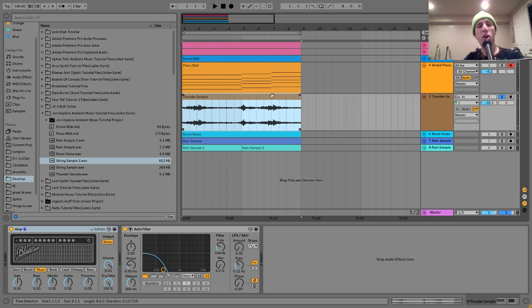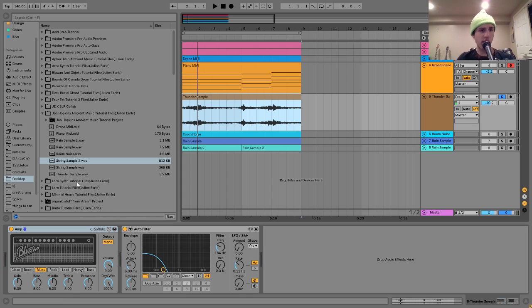So what this is, I was trying to recreate the sound in Abandoned Window and in some of Jon Hopkins' other ambient stuff, where he has this really low thunder rumbling underneath the track. And what this does is it creates some really great low end. It's kind of cool too, because with ambient music you wouldn't usually have a super powerful bass line just chugging along underneath everything. It's sometimes a little bit tough to get going in your more ambient, spacey tracks, but adding this low pass thunder sample is a really great way to do that, because you can hear it's filling out that range of the frequency spectrum.